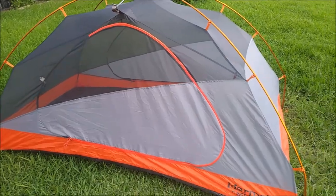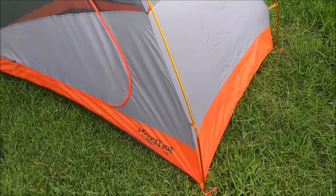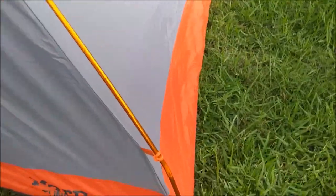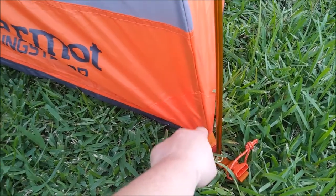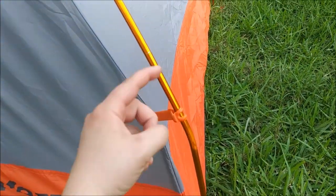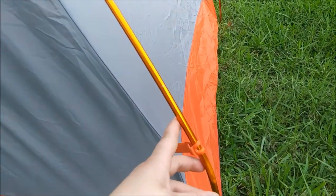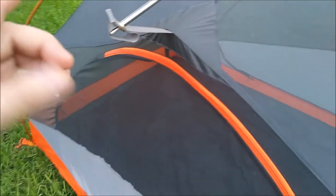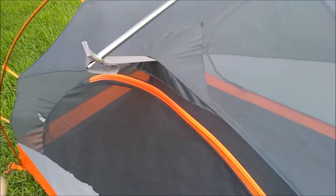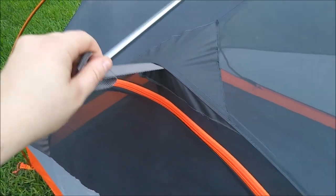As you can see, it didn't take me very long to pitch this up. It was actually pretty quick — just like my last one. A couple differences: the first is that everything is color-coded, so I did red on red, and that goes for the fly too. The tent poles are pre-bent for the first section, which allows more sleeping area. They have little clips the entire way up, and instead of just an area to put the pole in, it actually has a little hole, so it's definitely more secure.